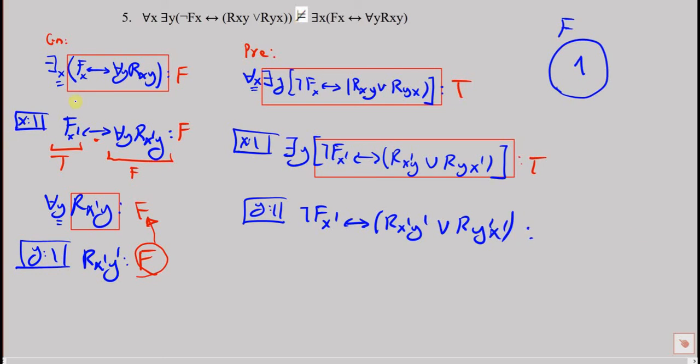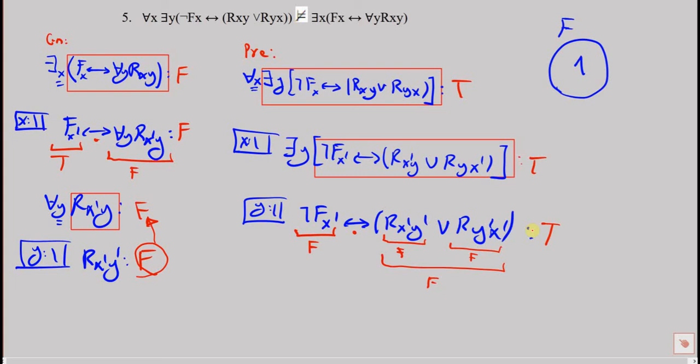Okay, now what kind of a statement is this? This is a biconditional. So we need to know the truth value of this part, not fx1, which is false because 1 is f, right? And we need to know the truth value of this one. Okay, R11 is false, right? Because there is no arrow going from 1 to 1. We have the same thing here. This is basically R11. So this is also false, so the whole disjunction is false. So the whole biconditional is going to be false. Sorry, is going to be true.